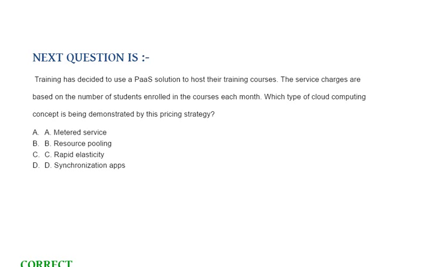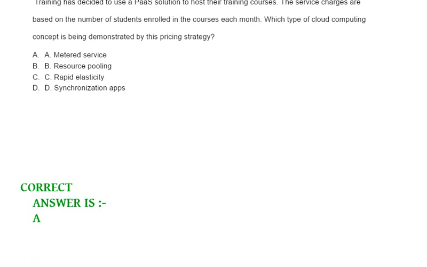Next question is, training has decided to use a PaaS solution to host their training courses. The service charges are based on the number of students enrolled in the courses each month. Which type of cloud computing concept is being demonstrated by this pricing strategy? Option A, metered service. Option B, resource pooling. Option C, rapid elasticity. Option D, synchronization apps. Correct answer is option A.